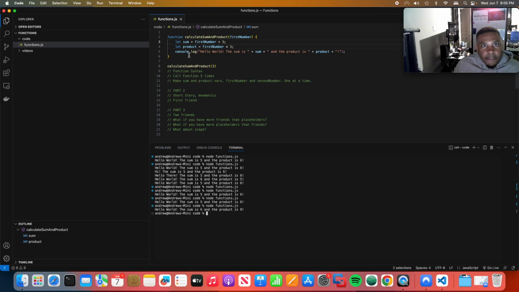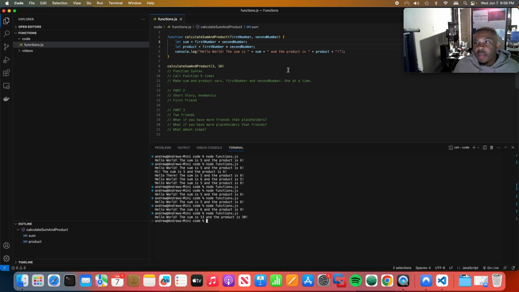Cool. And now the question comes about naturally of what if I want to modify it such that I'm not using 3 for the second number. So to do that, comma, space, and then you put in the second number that you want to use. And in the function definition, comma, space, and then the second parameter that you want to use. And let's start using it. Save the file and run it. And we should see 13 and 30, which we do.